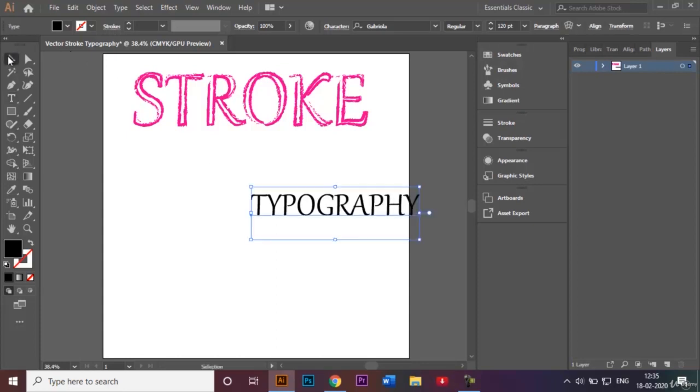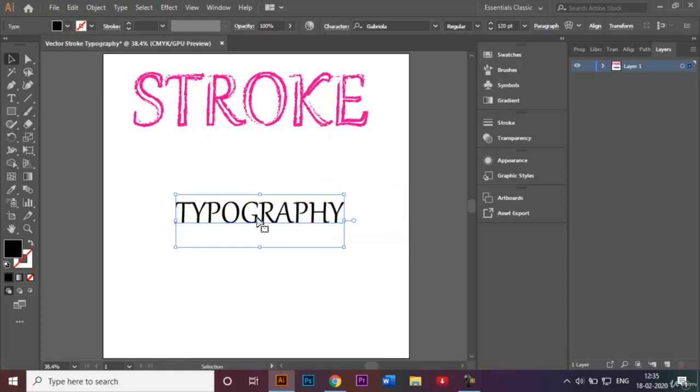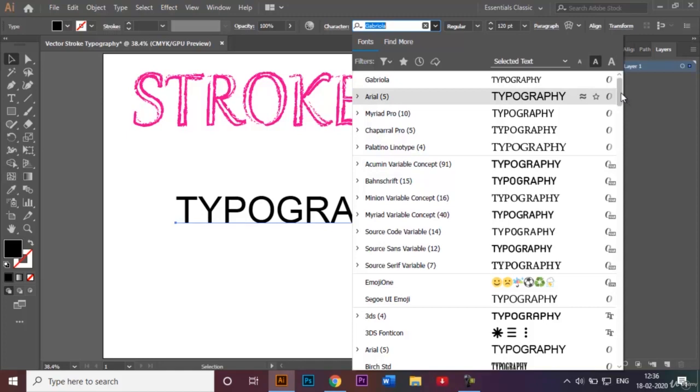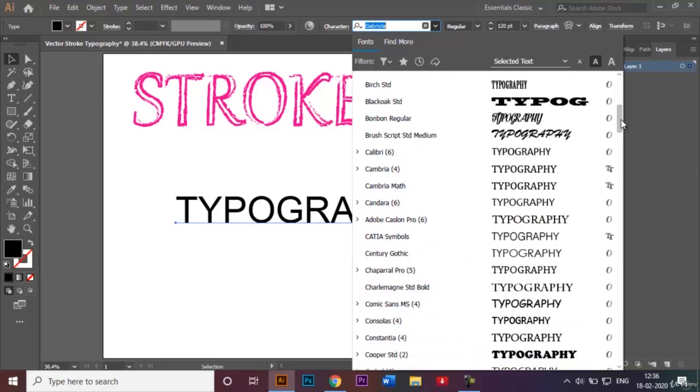Okay. When you do, you can use the selection tool to select your text and then play around with the font styles as well. The font style that I've been using is called Gabriola, or you can use the same one, or you could choose any of the fonts provided by Adobe Illustrator.